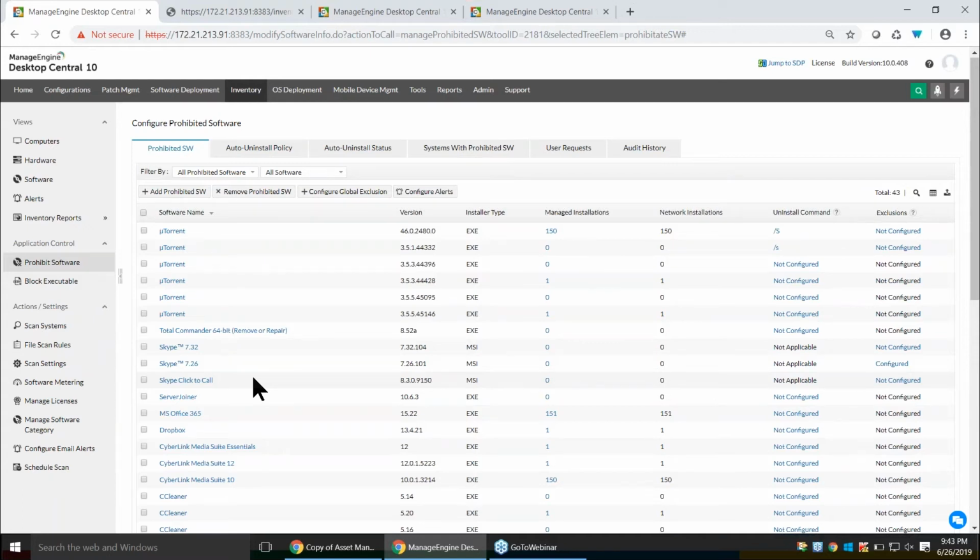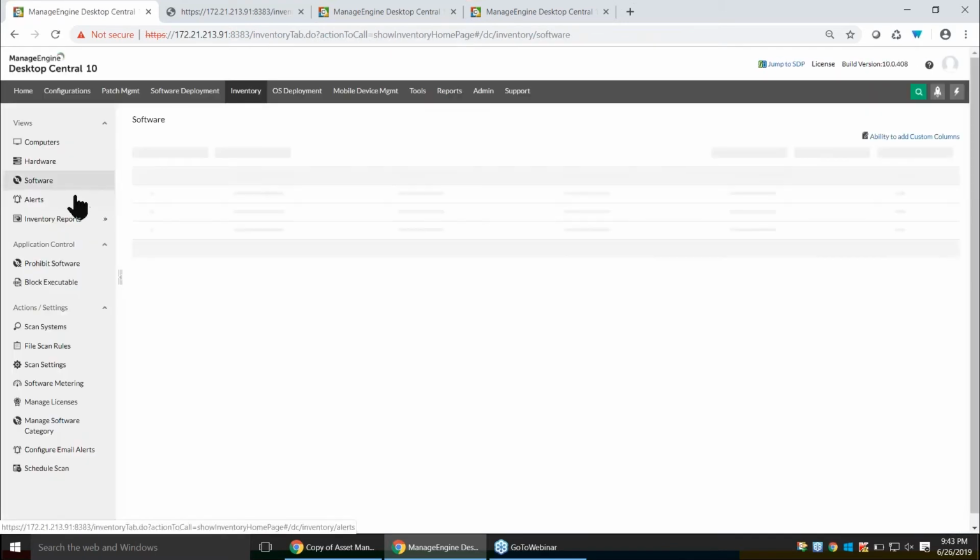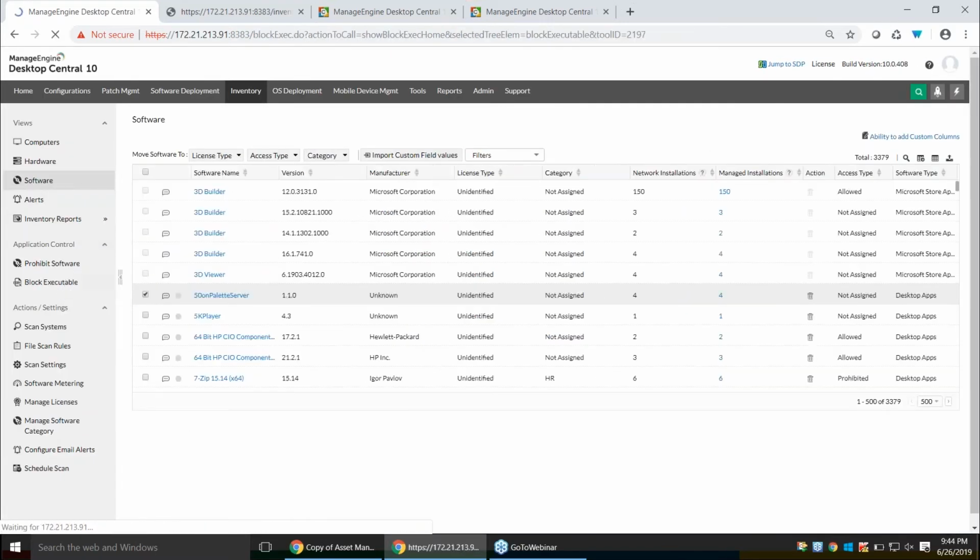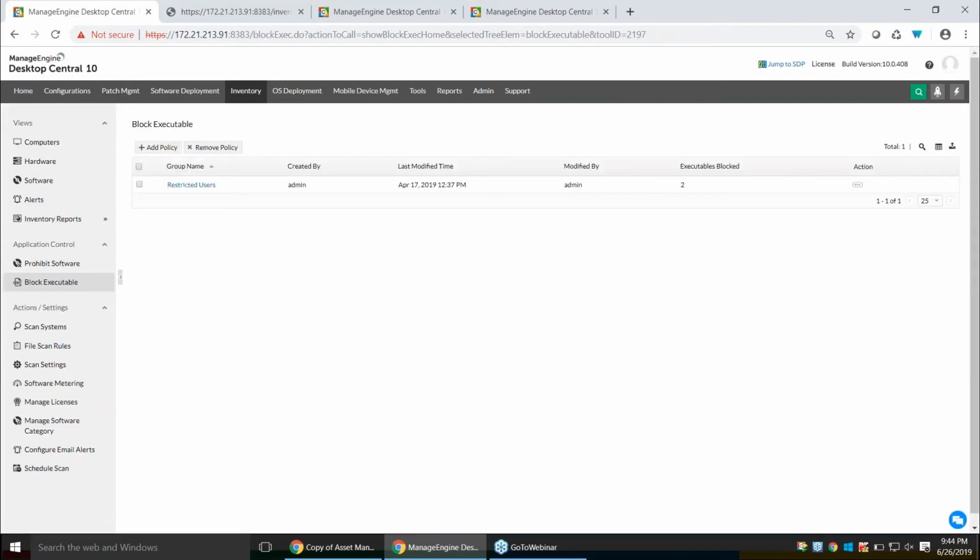So you can easily look at that and take necessary action on it. So that is one important option. Okay, so there are other applications which can be used without even installation as well. Technically, those applications will not be detected by our software scanning process. So in that case, is there any option to prohibit that application execution on the client machines as well?